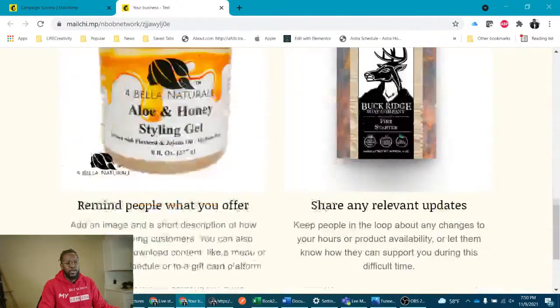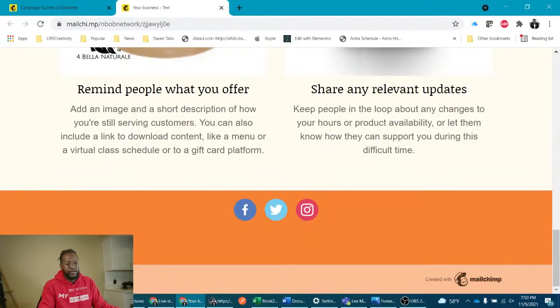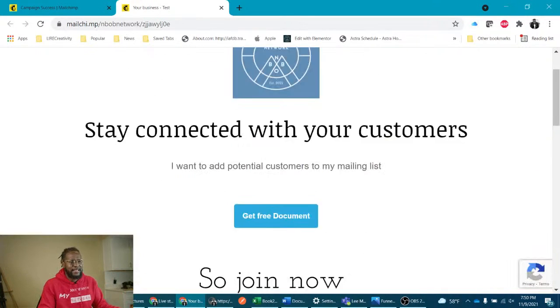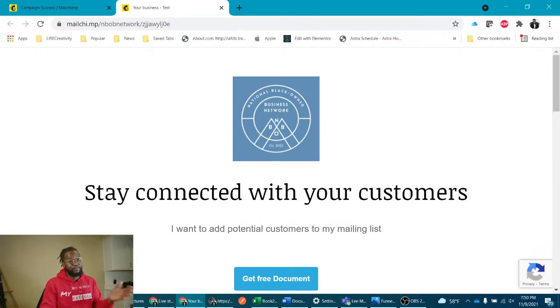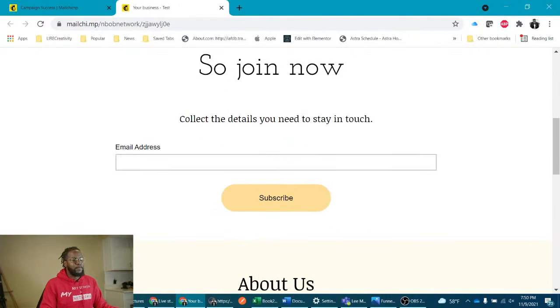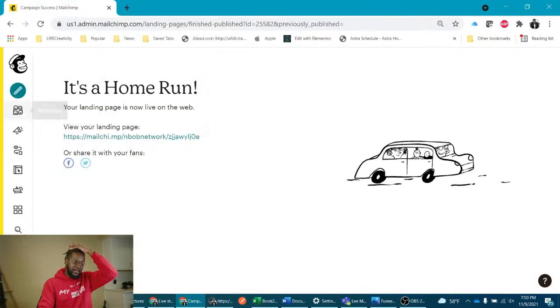Literally that simple. Until you get the paid version, it's going to have the "created with MailChimp" thing on there. If you want to change that, the paid version can help you erase that, but it's not a big deal. You can still use it as is, still do the exact same thing. This is my landing page. I just got a website right now, just like that. All right, so let's say somebody subscribed. It's going to go directly into the business class list that I showed you.